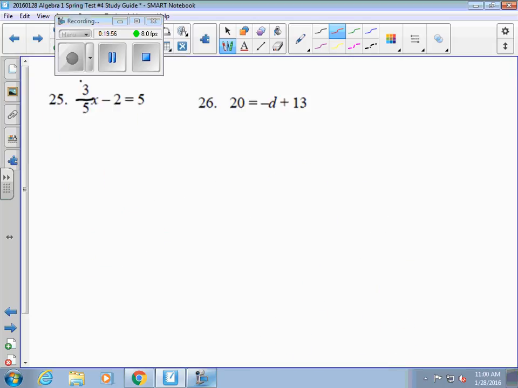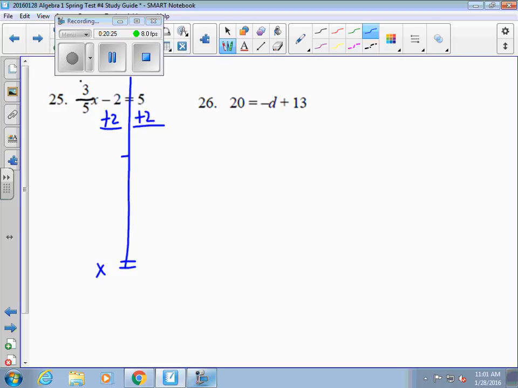25, we're still solving. And 26, 3 over 5 times x minus 2 is equal to 5. We want to get x all by itself on one side of the equal sign. Remember, please excuse my dear Aunt Sally tells you the order of operations to solve. When you're simplifying one side, you follow that. But when you're undoing, you go backwards. You undo Aunt Sally first, then my dear, then exponents, then parentheses. So undo minus 2 here by adding 2. If you add it to the left, add it to the right.